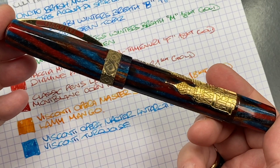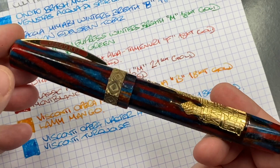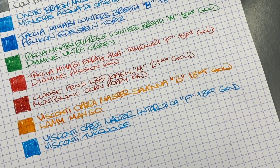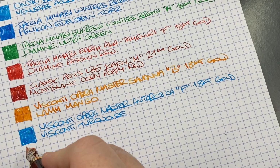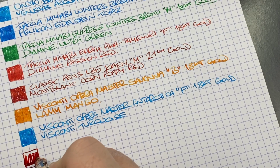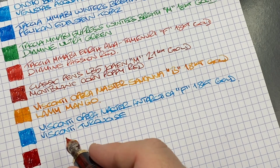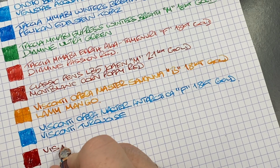The next and final pen I have inked up this week is the Visconti St Basil. So we'll do an ink swatch, and again, this is a lovely, lovely coloured ink, and I do have this inked up in another pen already this week.